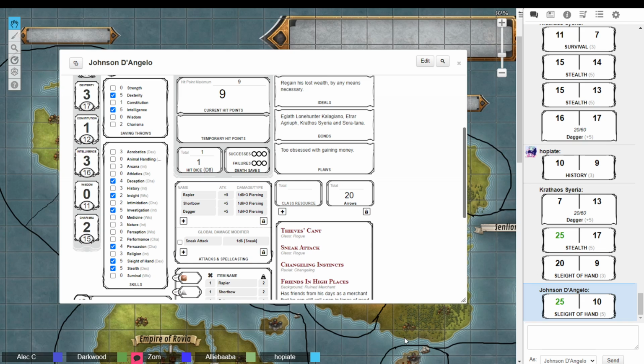These are some good rolls. Yes, they are. A nat 20 on sleight of hand. What's a CR 1/4?